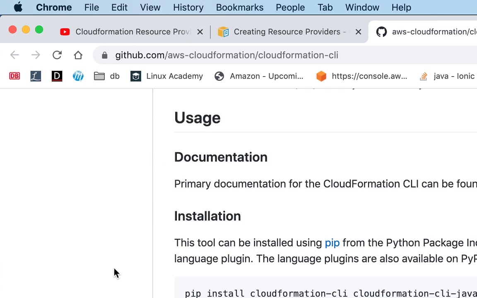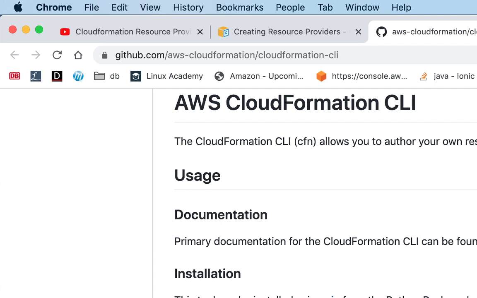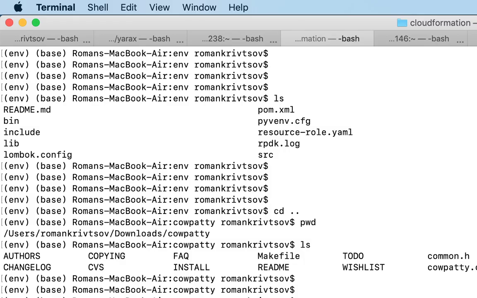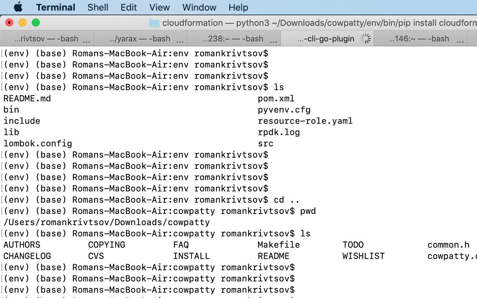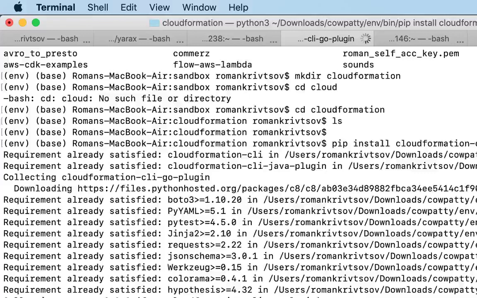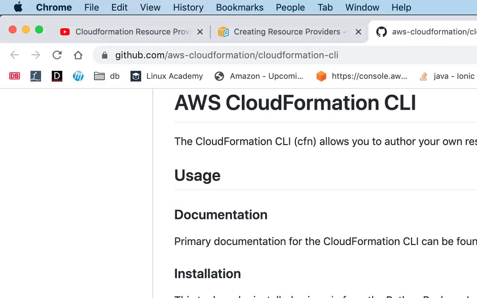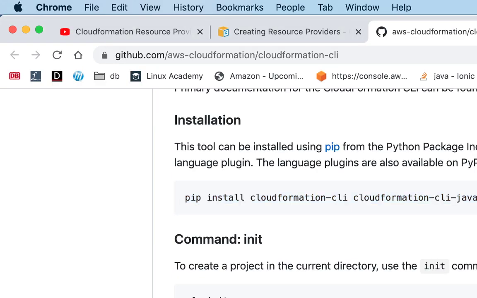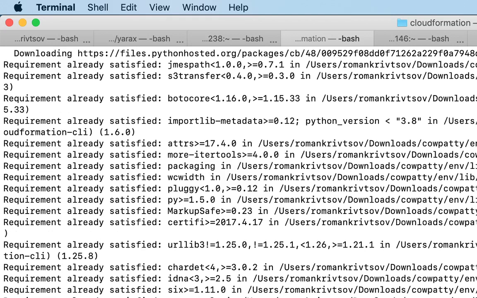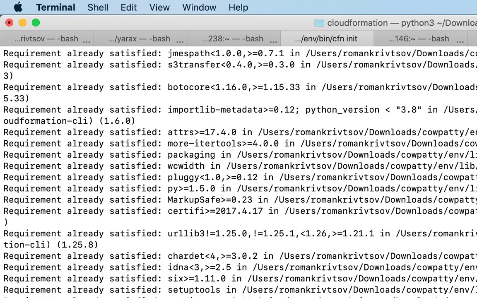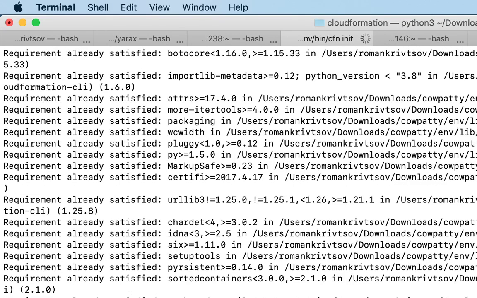So it seems like we have to install it. Yeah, it's called CFN. So let's do it first. Again, it should be the first step. Okay, let's see if it works. Realizing new project.